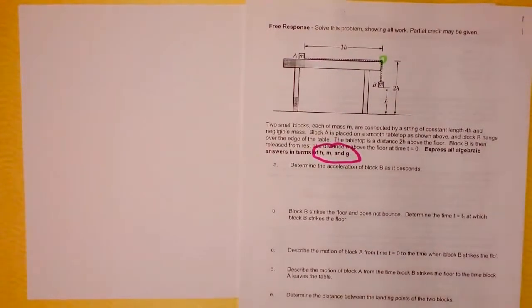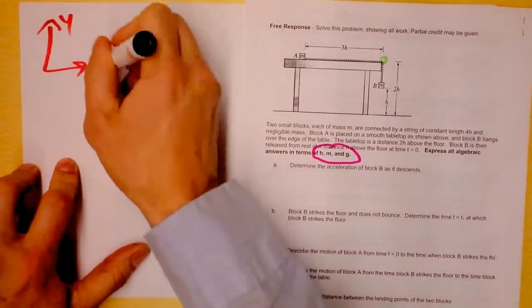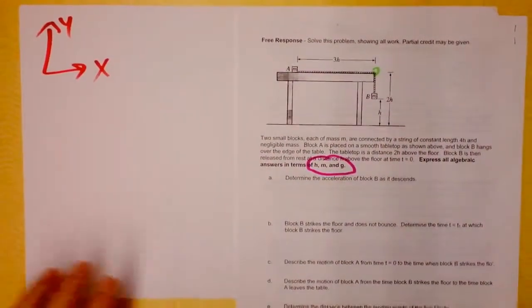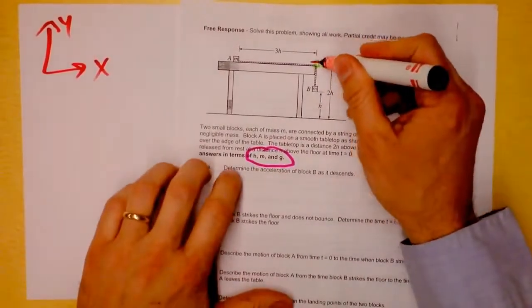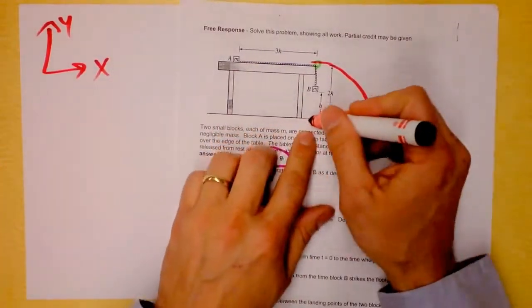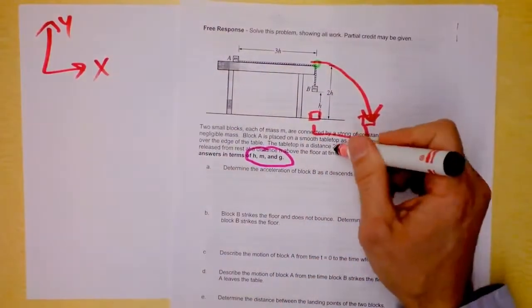Okay, what about block A? It goes past block B. Why? Because it's moving. It has an initial velocity. Okay, so now we're defining X and Y. Now we've got ourselves a kinematics problem, right? We're going back to kinematics. Don't you think it will be making some kind of parabolic path? It'll be going like whoopsie doozy right over here. And then B will be here and A will be here, and we're trying to find that distance right there, which we could call delta D.